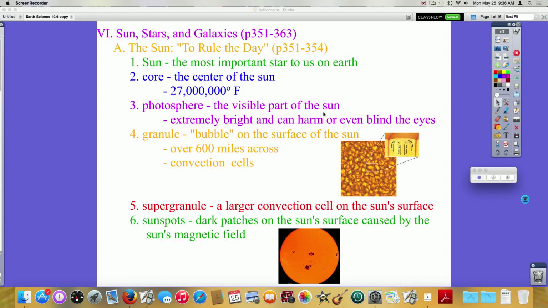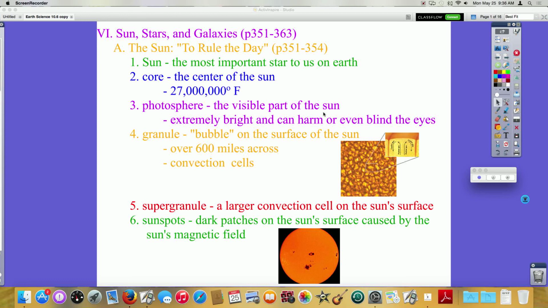They're very similar to the convection cells we get here on Earth, except on a much grander scale. And then you also have these supergranules, which are a larger convection cell. Several convection cells are at about the same temperature, so they join together. Supergranules last for about 12 to 24 hours, maybe as much as 22,000 miles across.